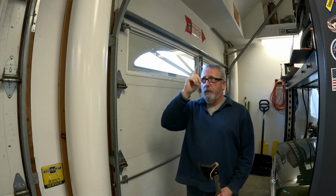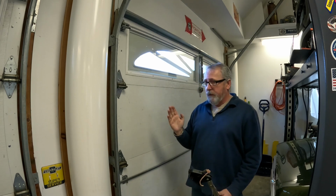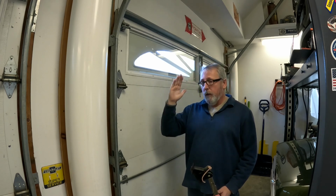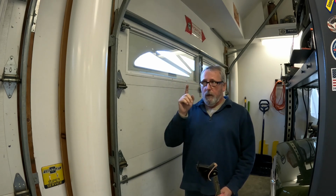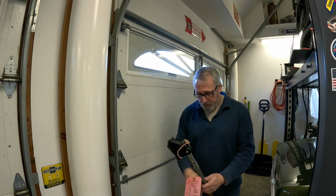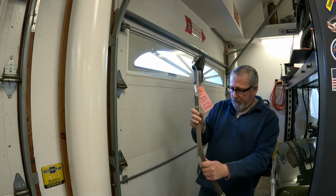It kind of follows the contour of the roof, and therefore, the whole weight of the door needs to be supported the whole way up and down, unlike the other door where it makes the turn and the tracks kind of hold it up into place. So I'm going to straighten this out.